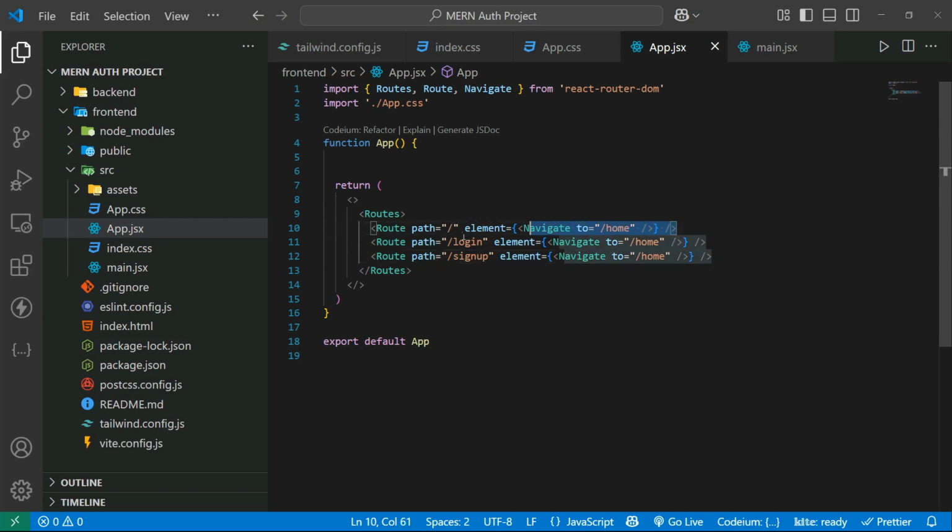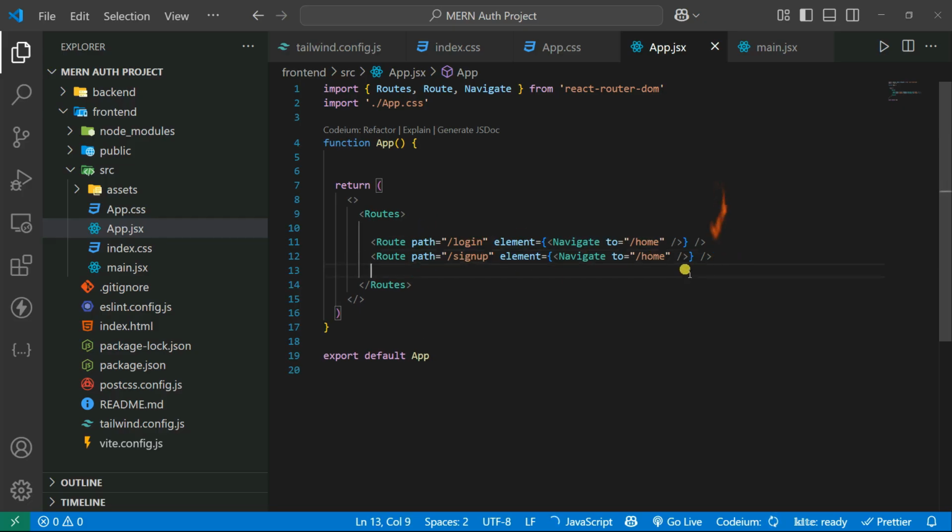So I just removed here the first one. I'll show you that later on. That we have the page not found one. So what I can do is simply paste it here. So page not found, that means if the link is wrong, it will give you the page not found. Okay. So you can see navigate to home page like that.